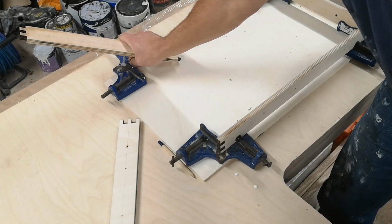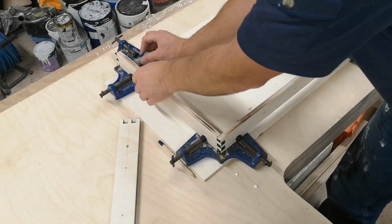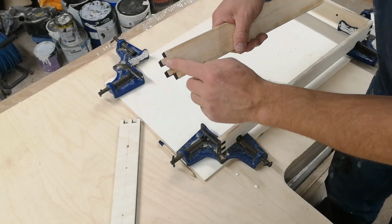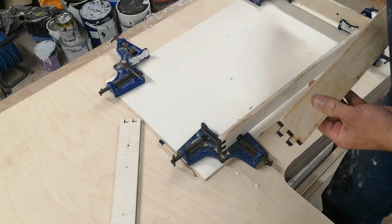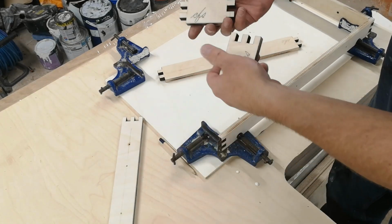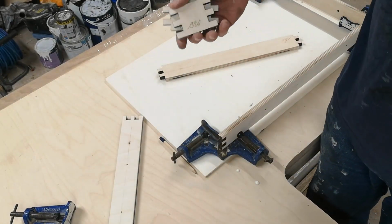So I'll set the mitre clamp up. See if the back panel slides in. Yep, slides in perfectly. I don't need to set this up any more than what it is, because I'm not going to be gluing this corner just yet. I'm just going to glue this corner. Glue that one. I'm going to let them set, and I'll come back and do the other sides. I've got more space then to do this dogleg. It's going to be probably an issue doing this dogleg here because the components are too small. I'm not going to get the use of one of the mitre clamps, so we'll have to see what we can do when we get to that stage.